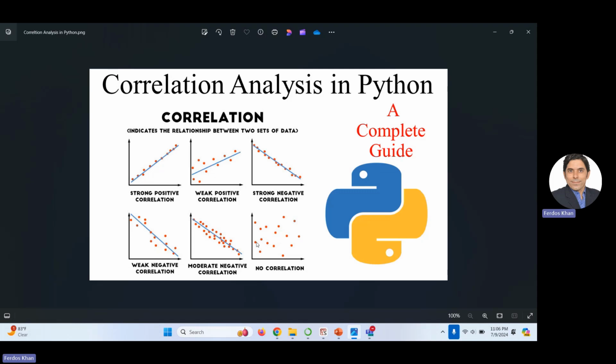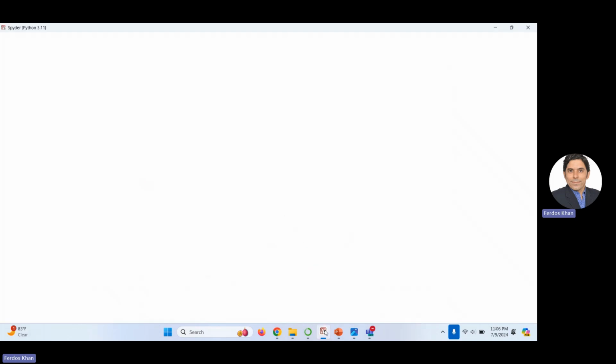In this data, you cannot see a pattern increasing or decreasing, so we can say there is no correlation, or perhaps if there is, it should be very, very weak. It looks like there is no correlation. So this is all about interpretation, because if you plot the data, you can guess the correlation coefficient, but you still need to calculate it numerically so that you can get a solid value. So this is all about the correlation analysis, and now let's move to Python, to see how you can do this in Python.